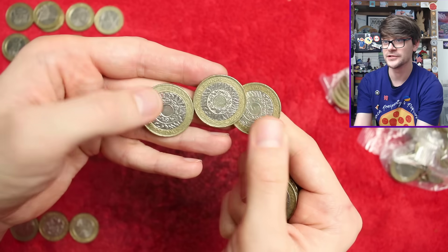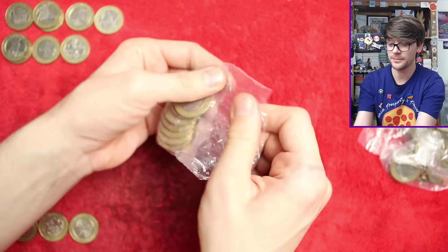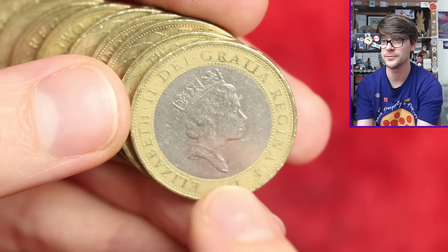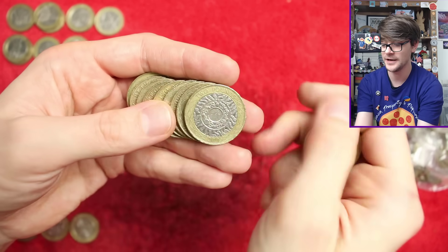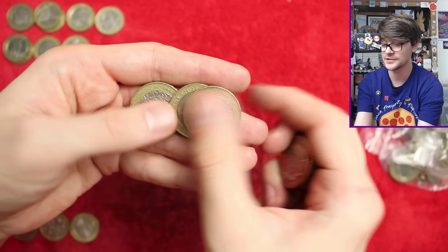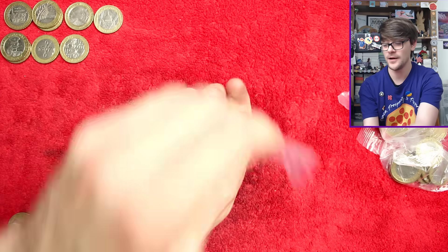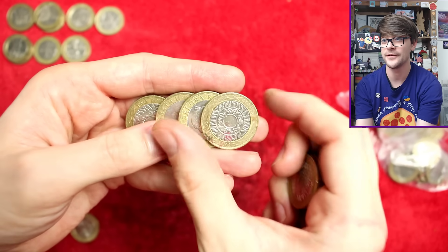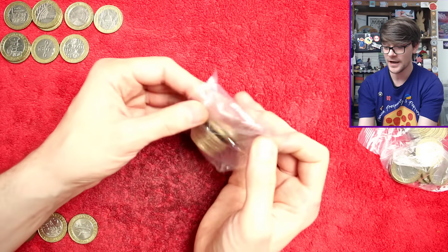The only complication is that these sets include a privy mark - a little crown just to the right of the king's portrait, nodding to his coronation year; these are his first definitive coins. When some of these get minted for circulation, will they have that privy mark? I would think not - similar to the coronation 50p, where the collector versions have the crowned portrait but the ones going into circulation do not.